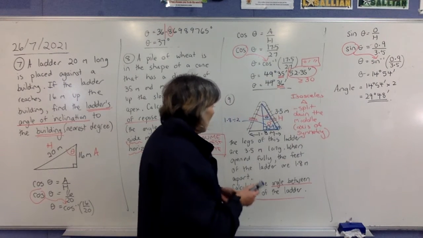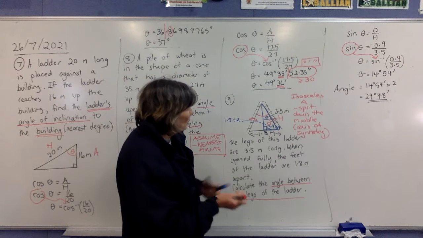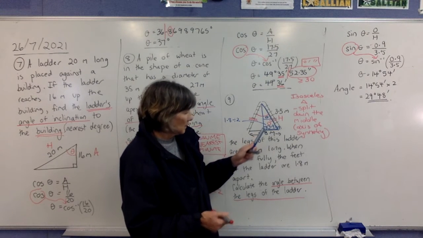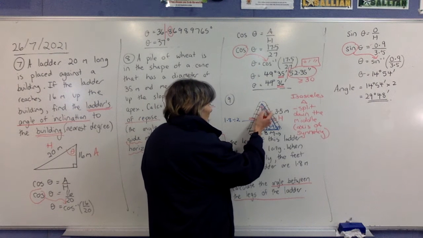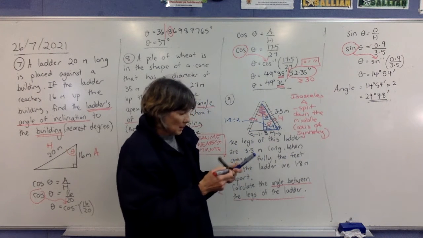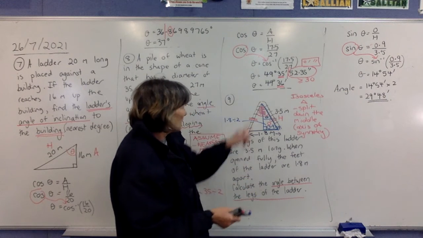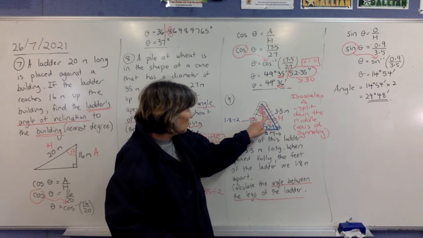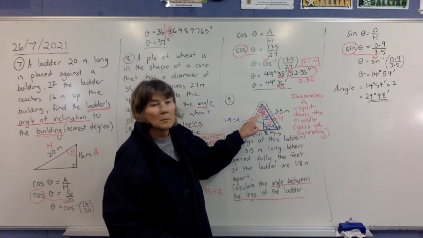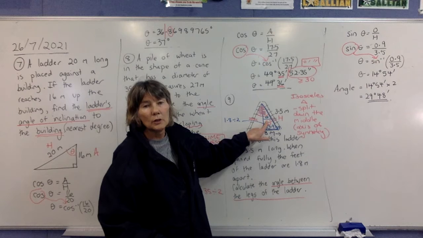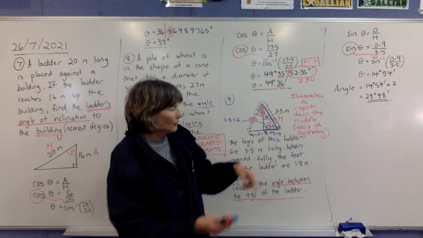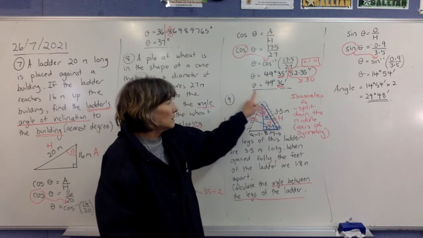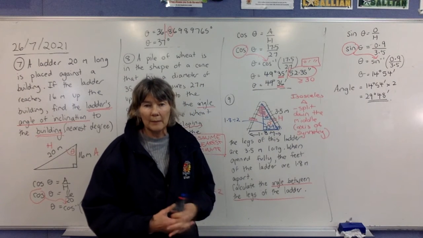Now once you've got that, that's not answering the question. You've just found that blue angle there, theta. I marked it as theta. But what we're trying to find is that angle. Now because you know that this is an axis of symmetry in this isosceles triangle, you know that these two bits are exactly the same. So once you find theta, you just times it by 2 to get that full angle. And once we do that, we're going to get an angle between the legs of 29 degrees, 48 minutes.